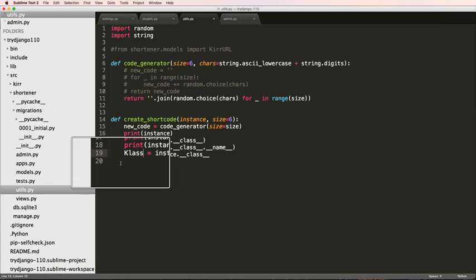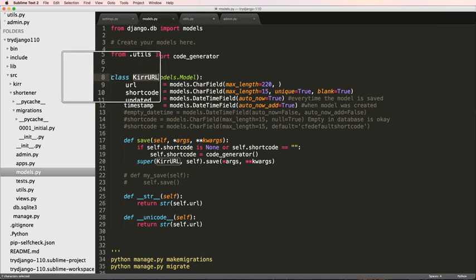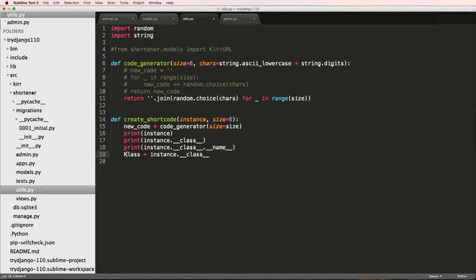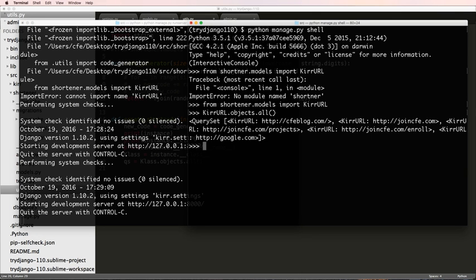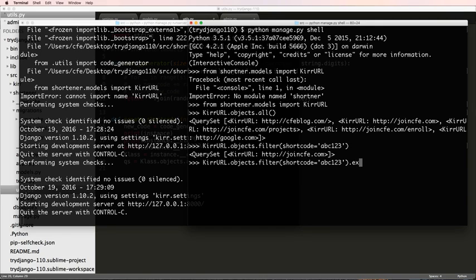Instead, I'm going to call it klass with a K, because if you use a C, it could probably be confused with this class. So we use a K to make it clearly not the Python class, but our own inherited class. And now I can do qs, as in query set, equals klass.objects.all. And .all is not really what we want. So let's look in the shell. If I did .filter, and in our case we'll do shortcode equals ABC123, I can press enter and notice that it actually exists. So I can do .exists on that query set method, and it says True.